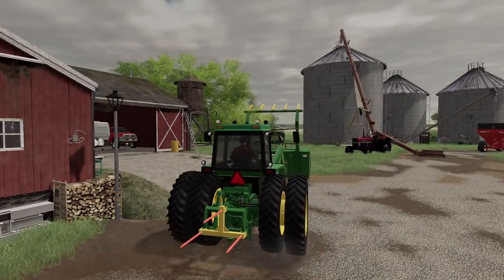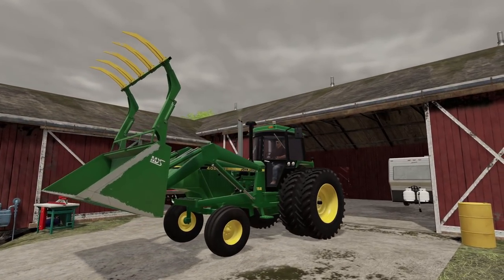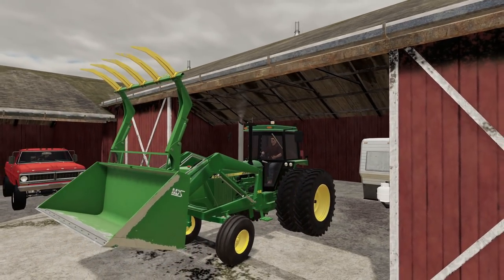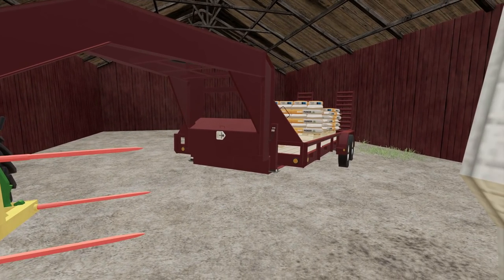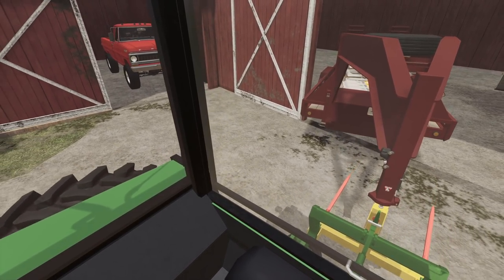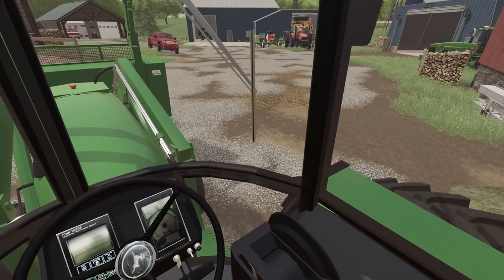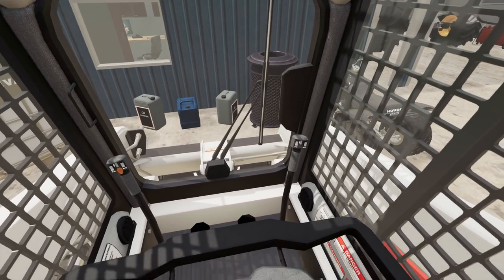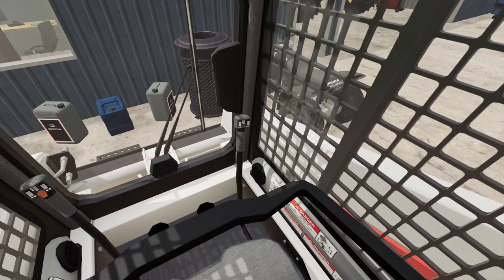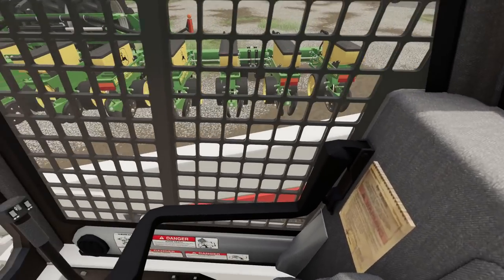All right, let's see if we can hook up to our trailer here. Very carefully drive in here. All right. Got her hooked up here. Pull this out here. Ooh, very close there. Ooh, yeah. That was close. Start this up. Alright. Don't want this bucket. Make sure we don't hit our new planter. Ooh. Yep. Zero turn at its best.